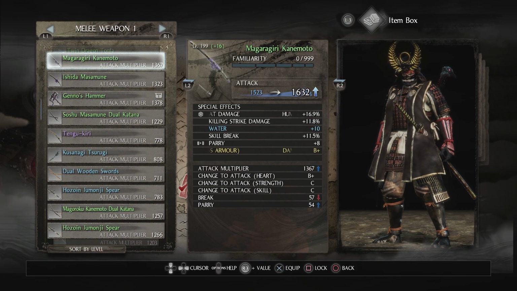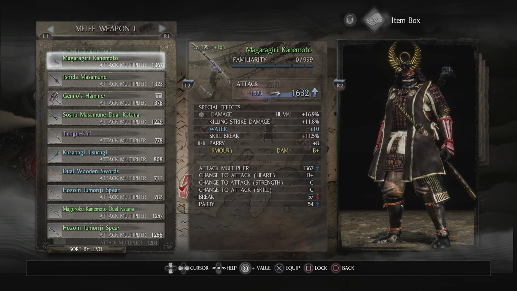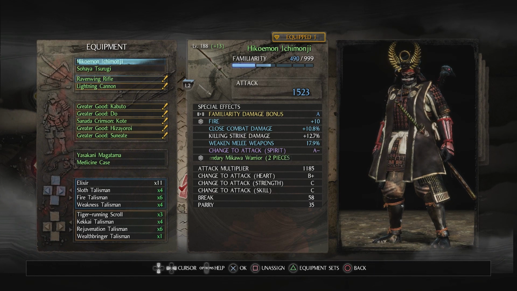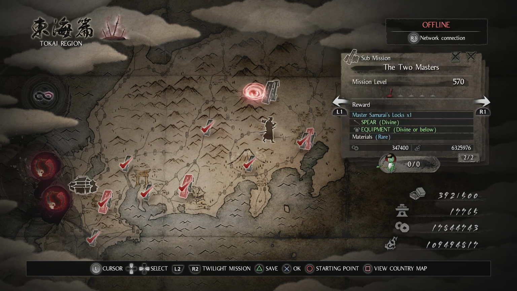The only downside to this weapon is that it doesn't have all of the skills. It doesn't have 1, 2, 3, 4, 5, like 6 extra attributes or special effects, as they call them in this game. But that's really good, and you can already see that I've got a little bit of familiarity with this. Okay, we haven't got much time left.